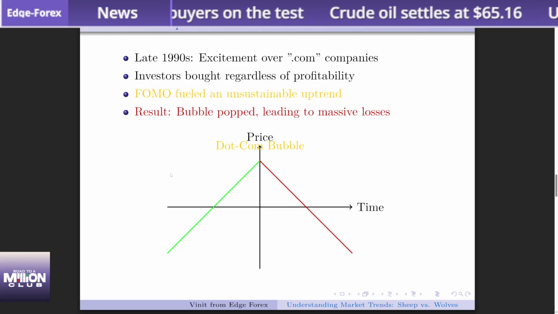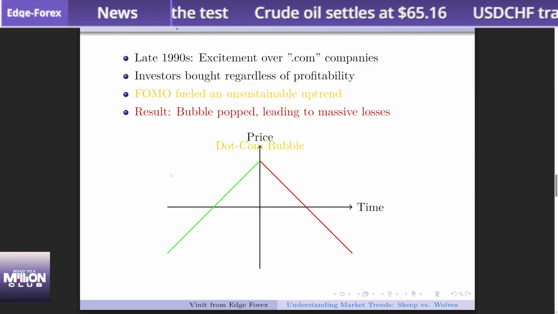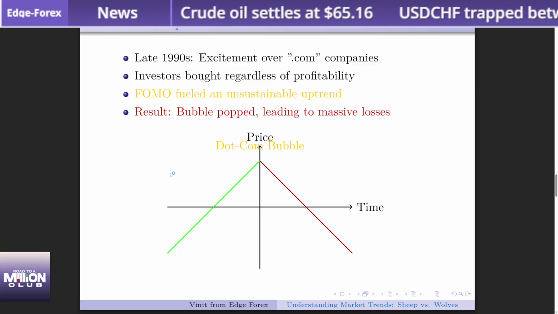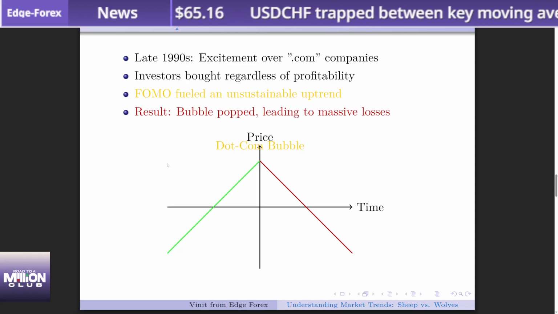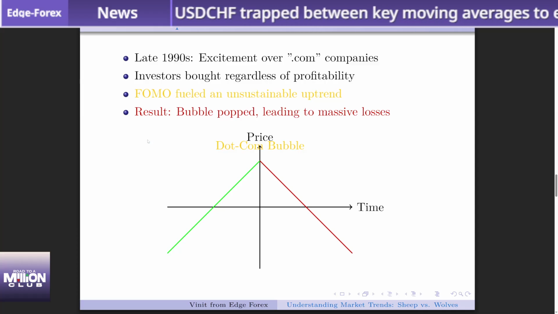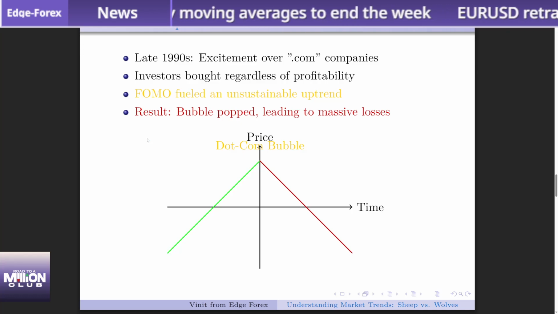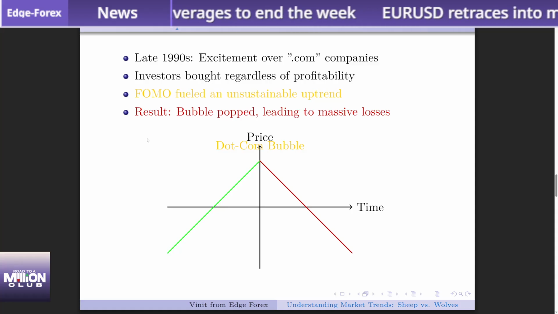The positive feedback loop becomes a negative one. Prices start to fall. Sheep see the portfolio shrinking and get scared. They panic sell to cut their losses, which pushes prices down even more. More sheep see crashing prices and rush for the exits. Repeat. This is why downtrends can be so vicious. The sheep who bought high on excitement end up selling low in a fit of fear.